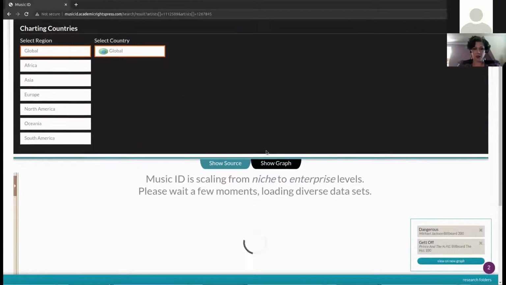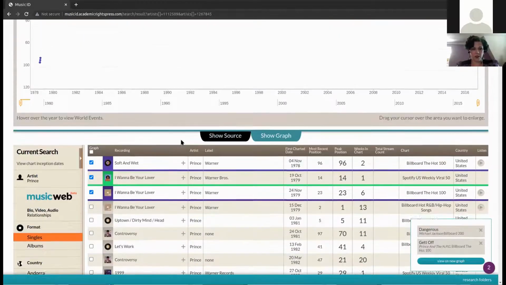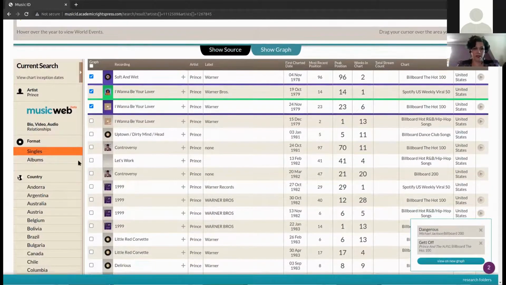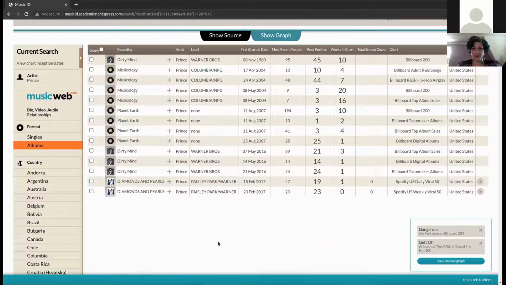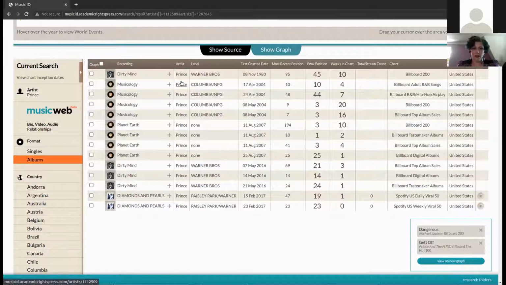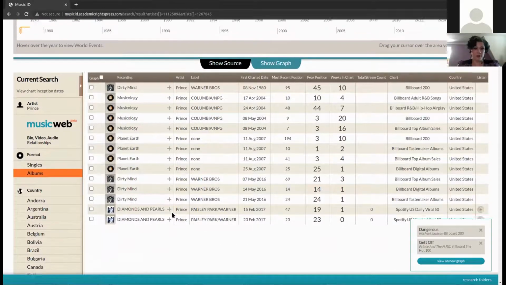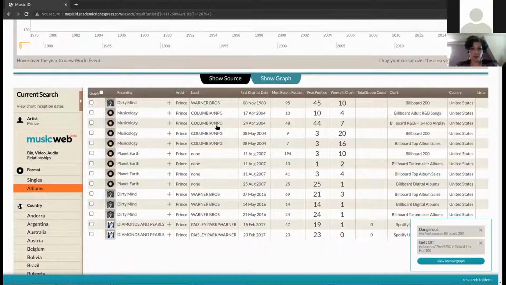So if you go here, look at Prince's full history, what you've got is, it defaults to singles for the United States, and then you can click here to choose albums. So you're seeing this Prince albums, but even though this is the United States, this is a short list. There should be a lot more here. That's because of these strange naming conventions. So anything that was cataloged in the charts at this time as simply Prince is listed, and you can navigate around by clicking these different things.